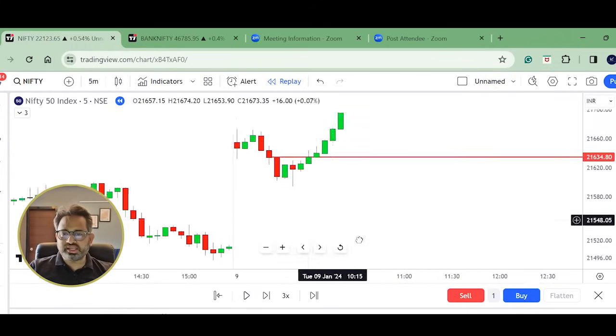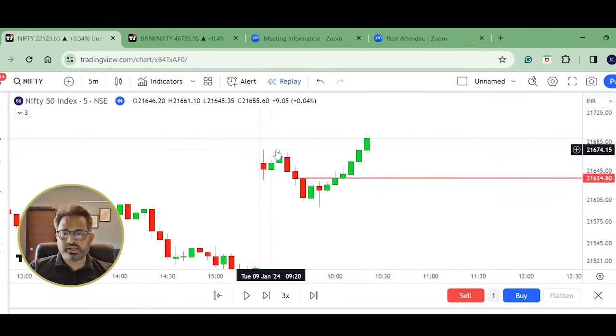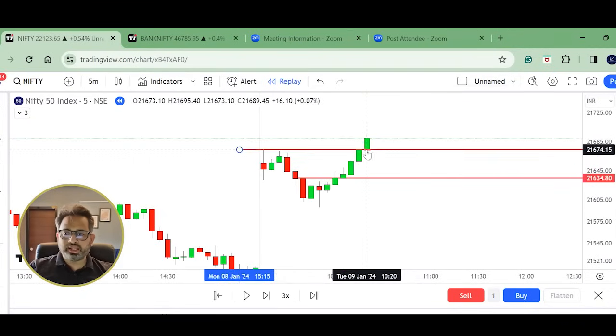You can see easily that the candle high was broken, right? This candle has broken. That is where the entry comes. The 7th candle is not a long entry. The actual long entry came somewhere here. And at the same time you can see that it has broken the day's high also. Here a fake breakout happened and one more breakout happened here on the day's high. Let us see what happened after that.